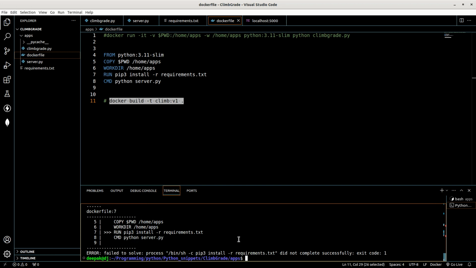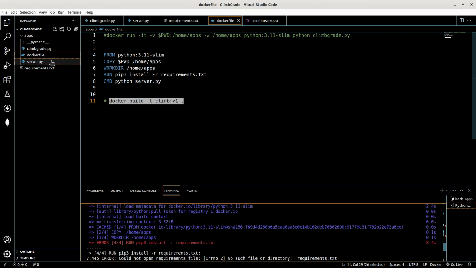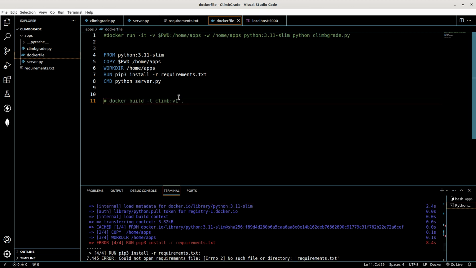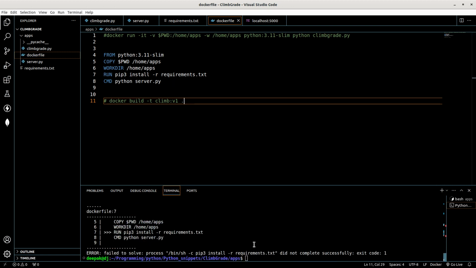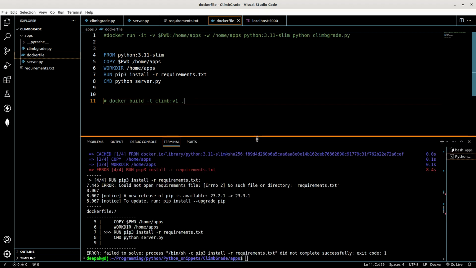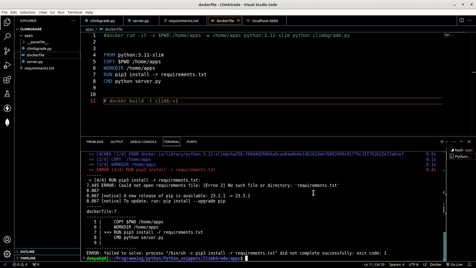It did not complete successfully. The pip install of our requirements did not complete successfully. What's the issue? It says requirements, maybe the file name is wrong. Let's see.